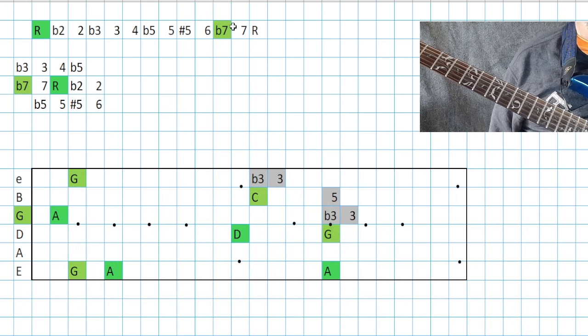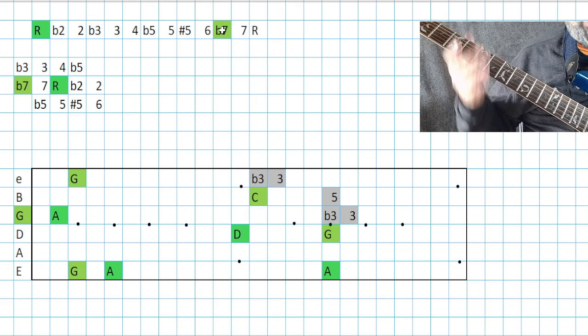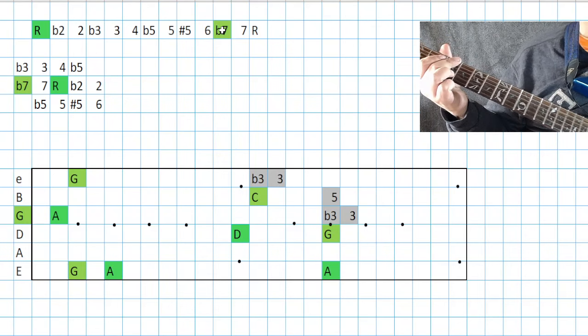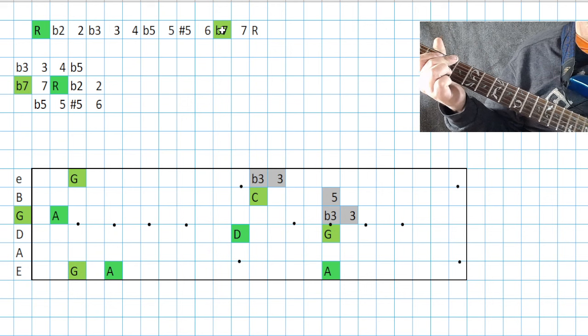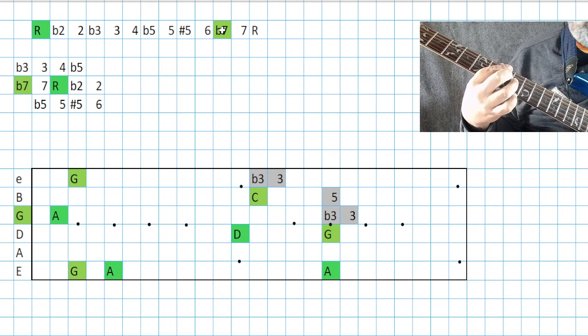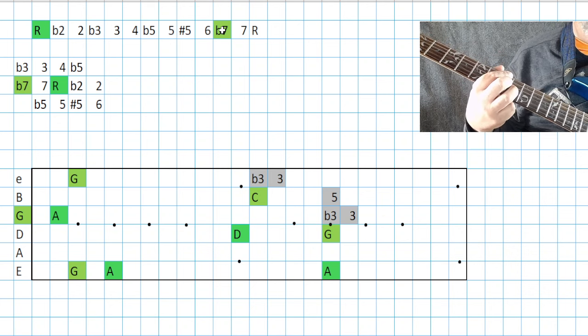Flat seven is going to be for chords and jazz chords, and so important when it comes time to make the fifth chord really pull to the root. You're going to want to add in that seven for a whole bunch of reasons, that flat seven, actually. And that's going to be that part of that flat seven or dominant chord we spoke of earlier when we were talking about the tritones.